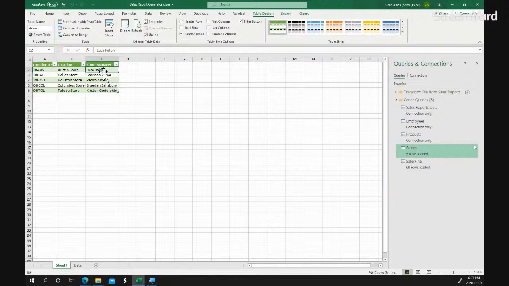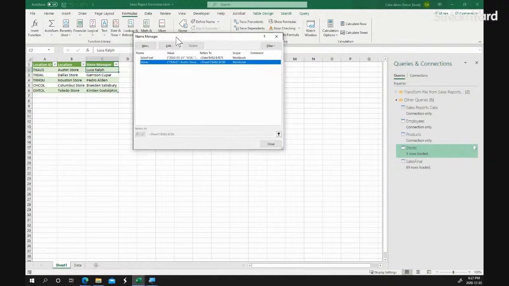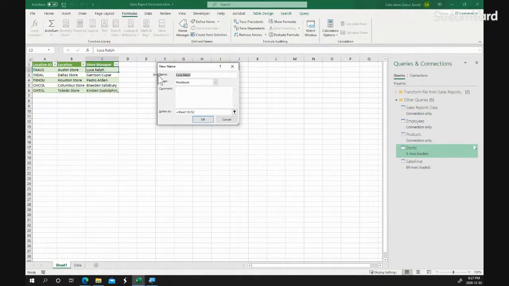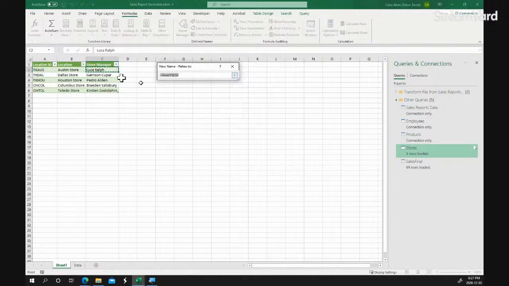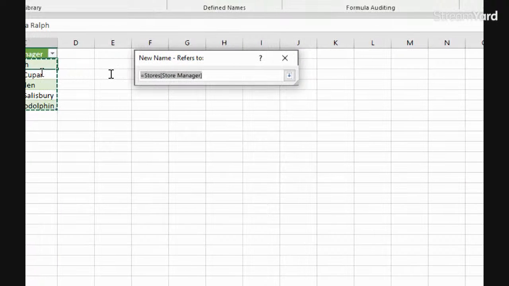So one of the tricks that I usually use for this is to come here to formulas, name manager, and simulate that I am creating a named range for this column. I go new, and here I select the column, and you see how it refers to the range.